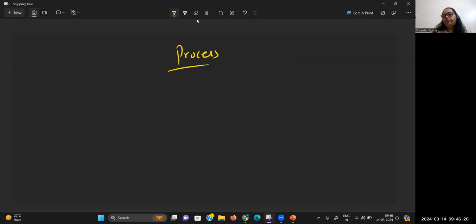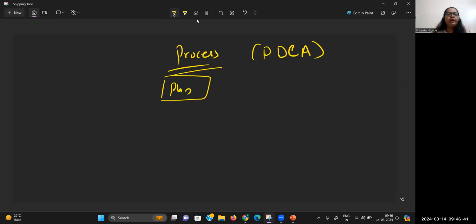So what exactly does process mean? Process is all about how the process goes on whenever you want to develop any software application. So in every industry, the focus is on the software process life cycle, and it's all about the PDCA steps. So what is the meaning of PDCA? Very first, we will make a plan. So industry defines a certain plan, right? Based on the planning, you are going to implement that software, that is called the do step. Based on the do, we can test it. So that is your check stage. And finally, there is an act stage.